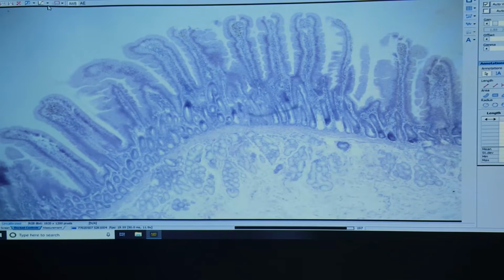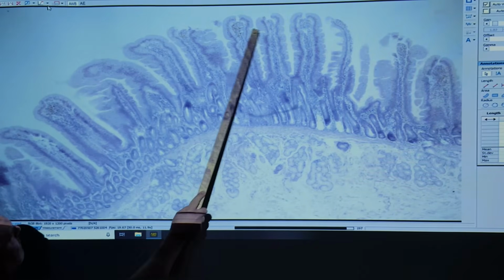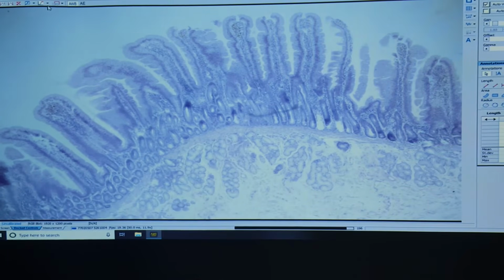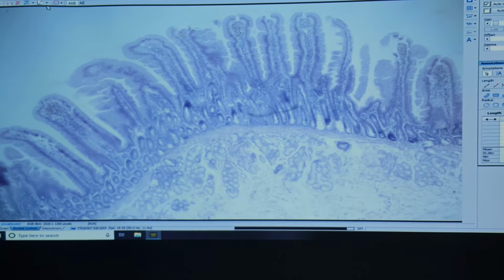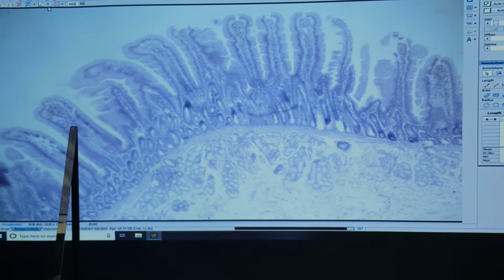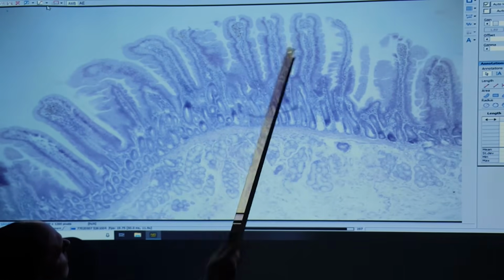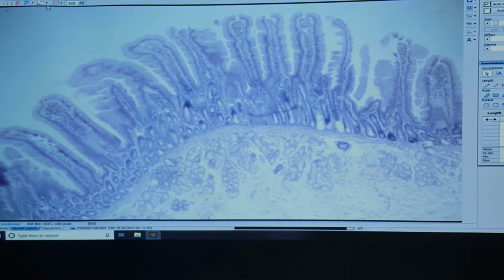Here we have the next digestive organ. Remember, maybe from your lecture, those digestive organs are the ones that actually have food going through them. So this is your small intestine. These structures are the villi, finger-like projections of the small intestine. I can ask you those. So I can say, name this organ, small intestine. Name this specific structure, villi. I can also do the layers of the digestive wall, which is common to these digestive organs.